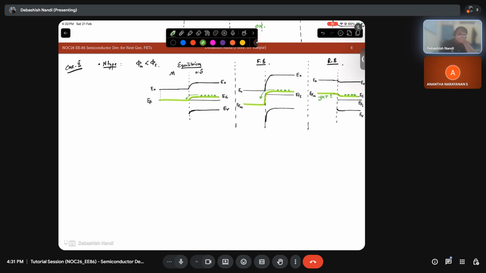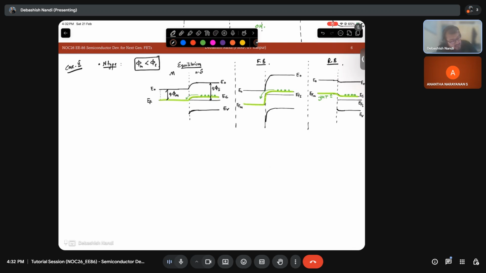Sir, I just want to ask one thing. Is it possible for the E0 of the semiconductor side to be a bit higher than that of the metal for the reverse bias case? Yes, it is possible. See what is happening. This is your q phi M, and this is your q phi S. Anyhow your q phi S is much more than this. This is the condition. So E0 can be like this in reverse bias.